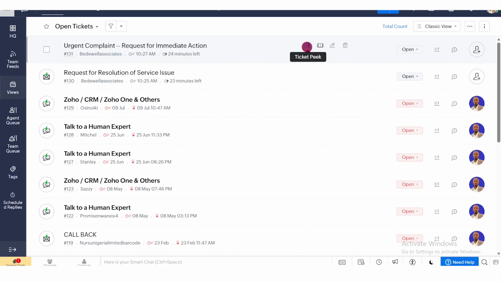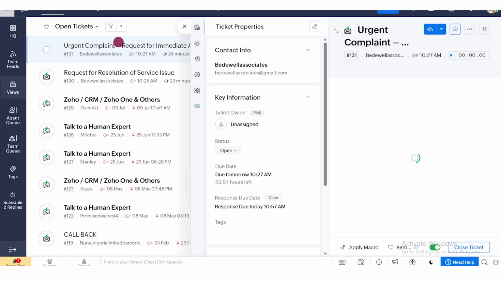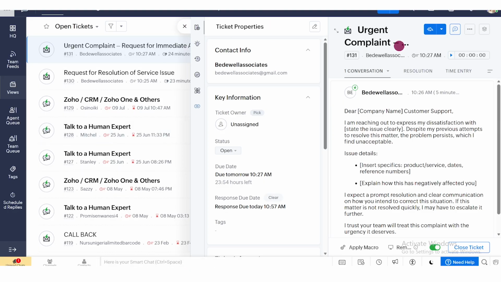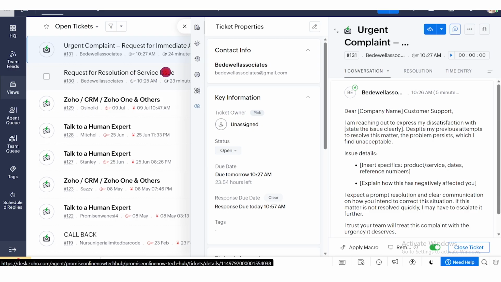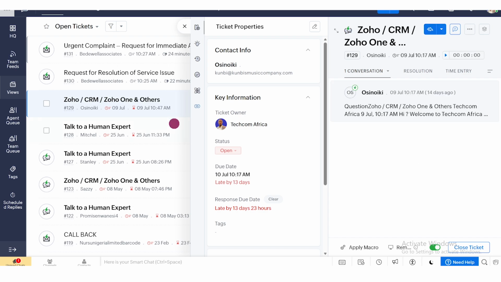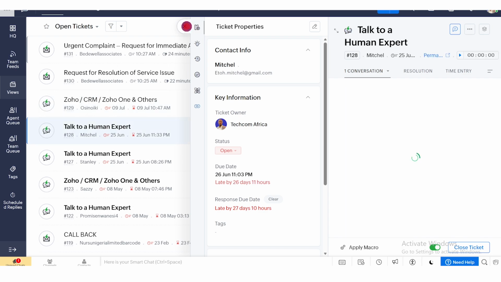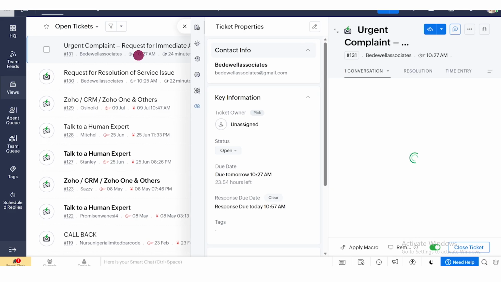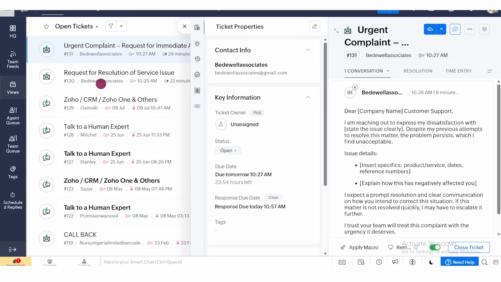Now, this is where the ticket pick comes in. Now, if you click on ticket pick, see what happens. The system maintains your original interface, which makes your system clean. And it now gives you this hover effect on each of these. So you can quickly go on the go. Now, if you select this, it's easier and the user experience is better. So that's where the ticket pick comes in. This ticket pick is very subtle here, but it's very, very important. The ticket pick helps you to ensure that you have a simplified view of maintaining this section here, this column, and moving on the go.